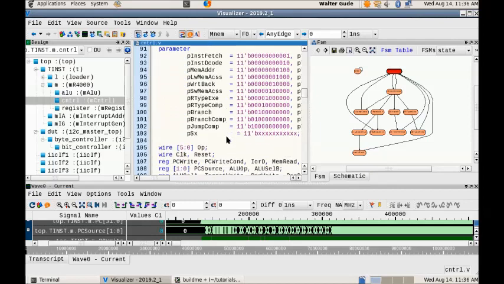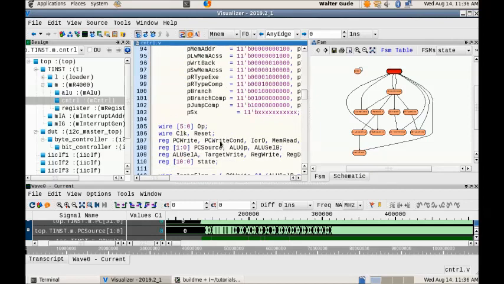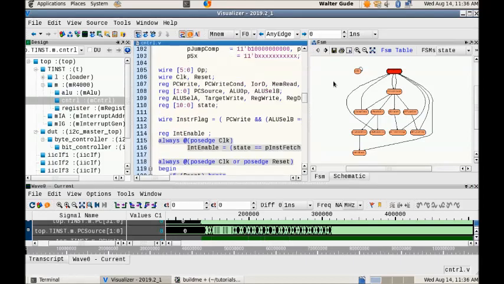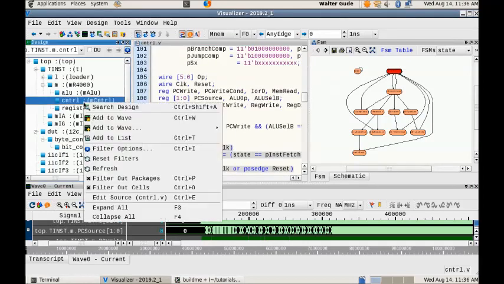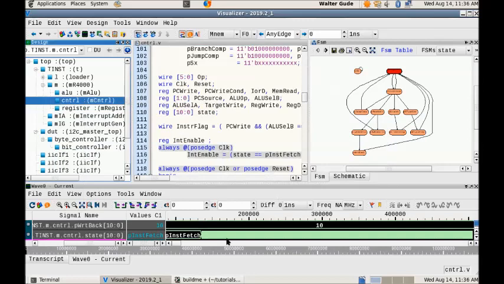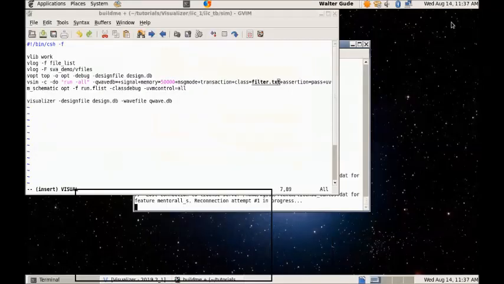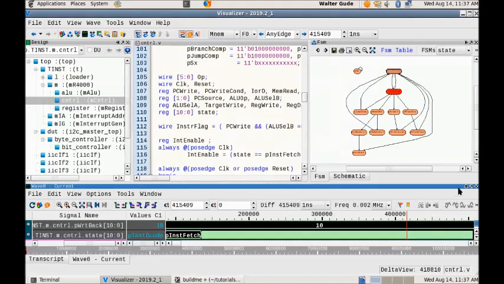Okay, right here you can see that my state variable has a bunch of parameters that enumerate all these different states. And if I add all of these to the wave window, let me bring that wave window back up. How did I dock that?